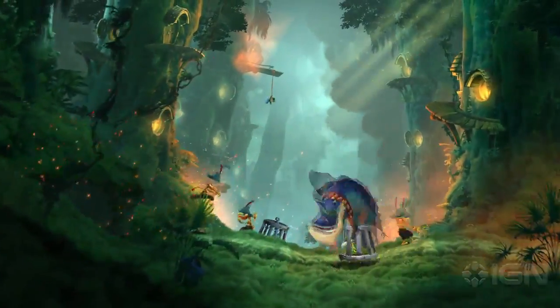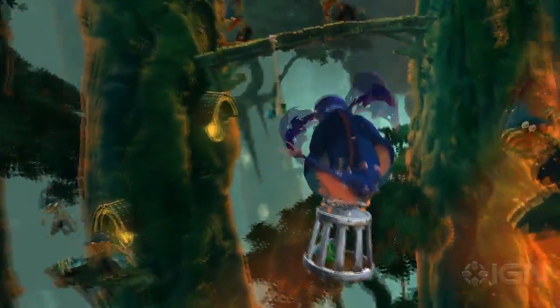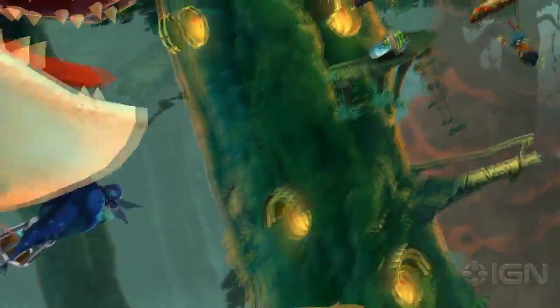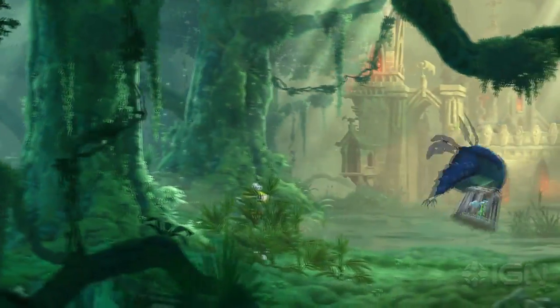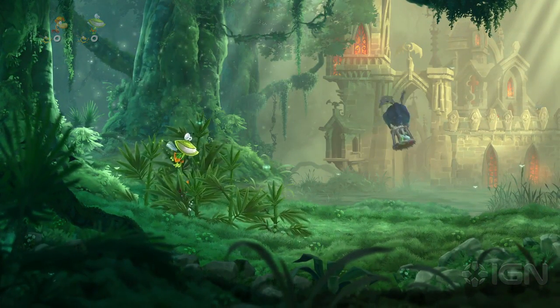Alright, so we start off with this opening cutscene. As you can see, the poor teensies are being tortured and trapped in cages, and really that's the premise of the story in this one: we're freeing teensies, instead of last year where we were freeing Electoons. We still have a bunch of hidden worlds. You'll see those are more like mini games and fun little activities. So how do you come up with these ridiculous names?